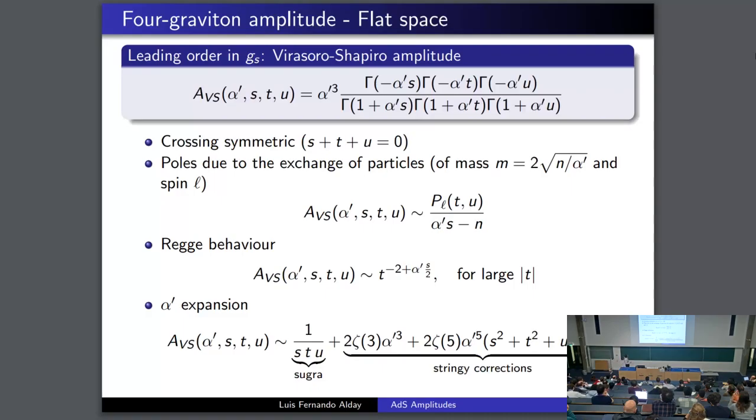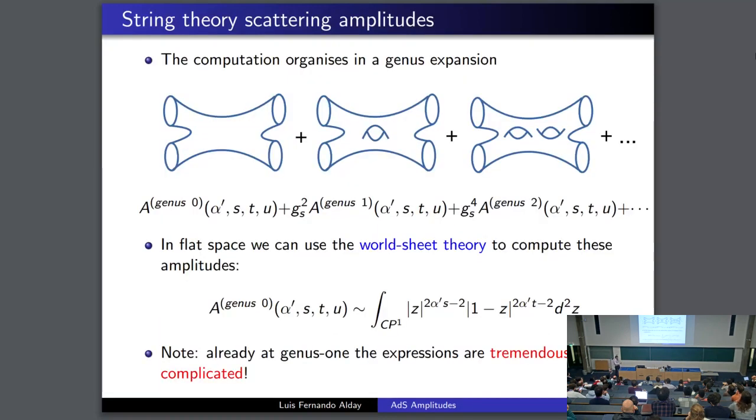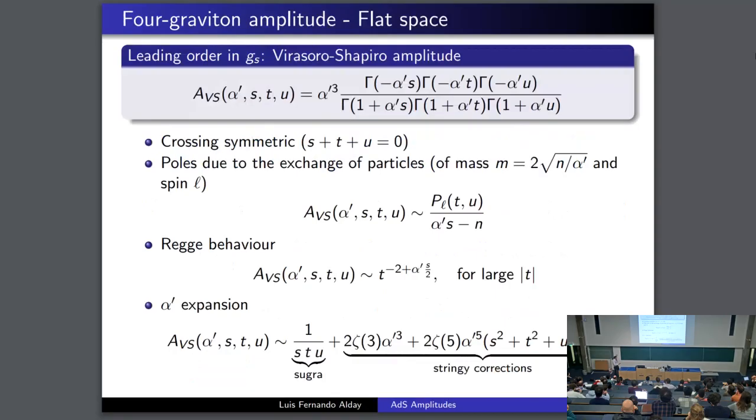Now, any questions at this point? So these are the properties of the Virasoro-Shapiro amplitude. What is beautiful, actually, and we will go back to that later, is that Virasoro didn't have this answer. The only thing Virasoro had was the list of properties, and he was able to guess the answer. We will try to play a similar game later on.